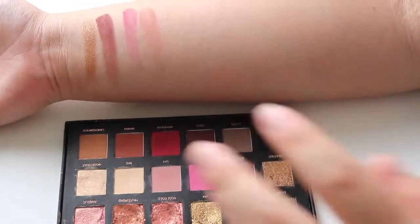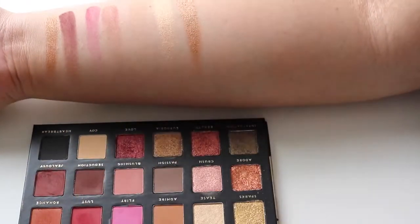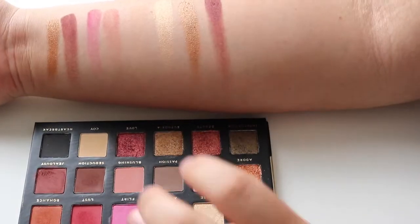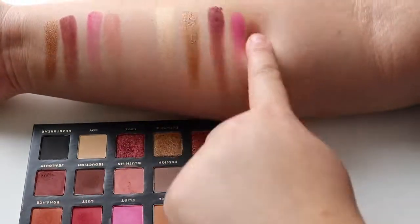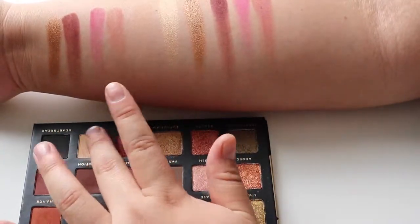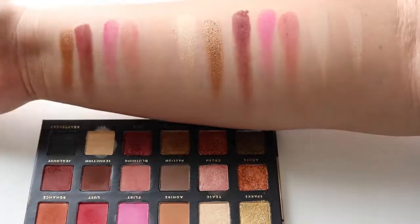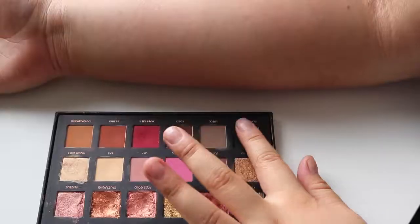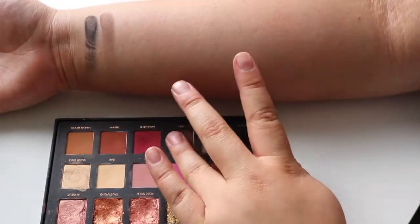Now, I do want to mention that although I do recommend the Aphrodite palette 100% because it is $10, you will be saving $55, I don't hate the Huda Beauty palette, and I do still like it. It's actually one of my ride or die palettes. Since I bought it, that's a palette that I've continued to use over and over again. So I just wanted to mention that.